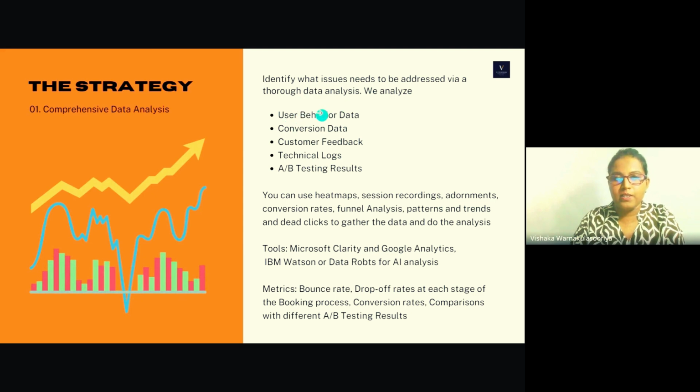By analyzing this data, you will identify the genuine visitors' behavior throughout your website, and it will be really helpful for you to identify the issues and do the necessary optimizations. Here for user behavior data, you can use tools like Microsoft Clarity and Google Analytics. They let you get the data via heat maps, session recordings, and funnel analysis.